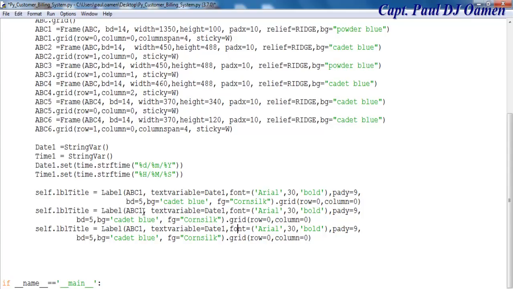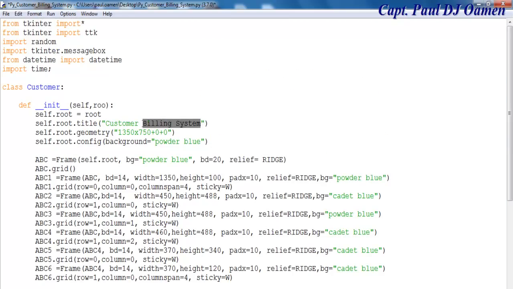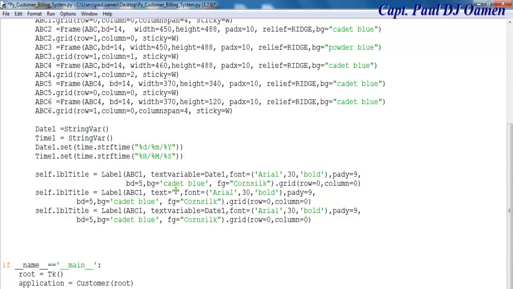Now for this very one, let's come in here. You see where we have text here. I'm going to change this very one to text equals as follows. So I'm just going to call that customer billing system. You're going to copy that, come right down here and just paste that in there. There we go. Okay, that's fine. And this very one, I will change this one to time. Now if this is 0, the column, then this column will be 1 and this will be 2 there. Okay, this is to take that off.